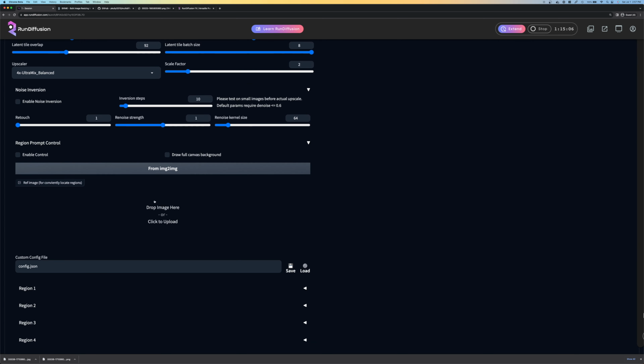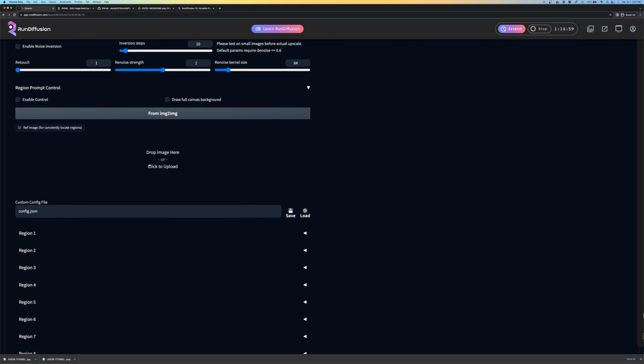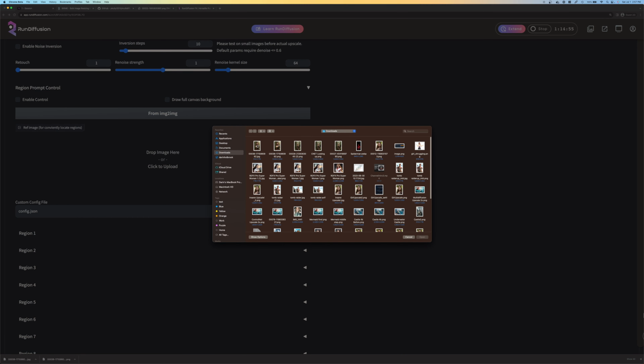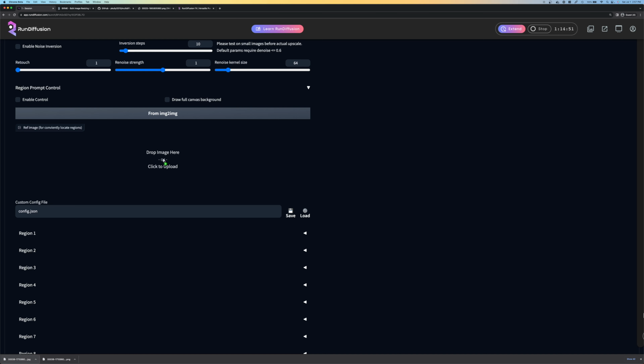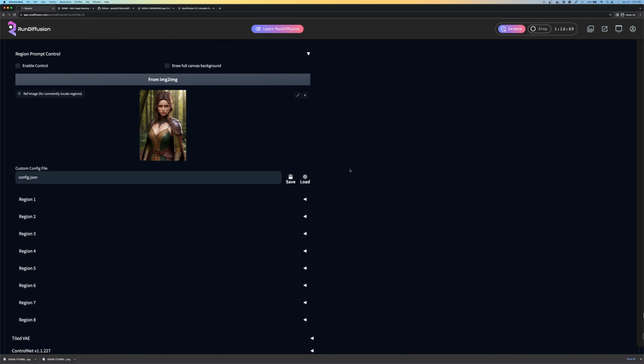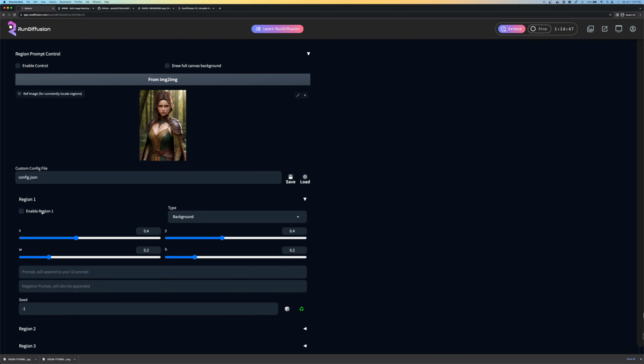This way you can draw on the image, and you could do a box around the face, you could do a box around the armor, you could do the rest, you could note that it's the background. And so this way it really gives you the capability of determining what that prompt will be for each tile. So yeah, let's show it, it's really very powerful.